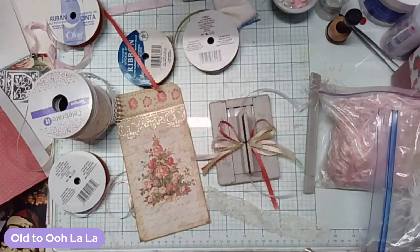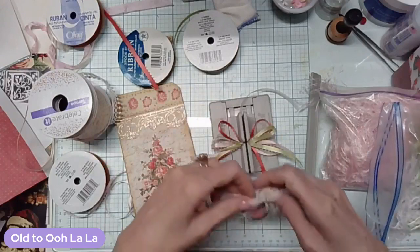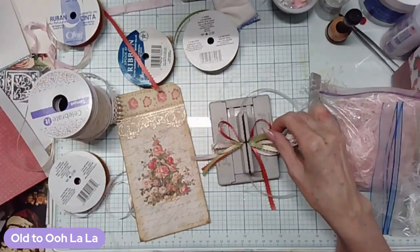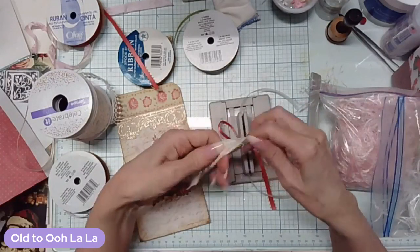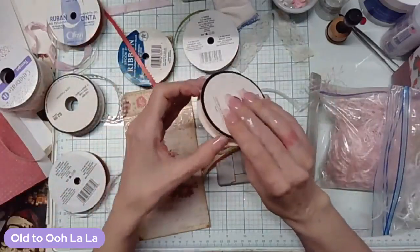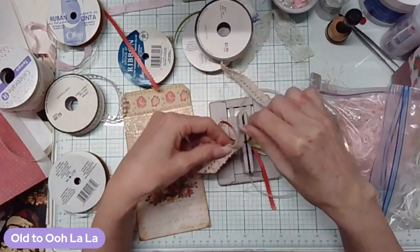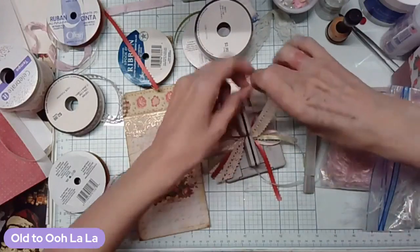So we'll do that green. Hi, Anna. Let's make sure we get our eyelash yarn in there. And then my lace, too. Ugh, love my lace. You know what? Let's see what happens here. I don't think this lace has enough oomph for a bow. Let's use this lace for a tail. You know what I mean? So let's use this lace right here.